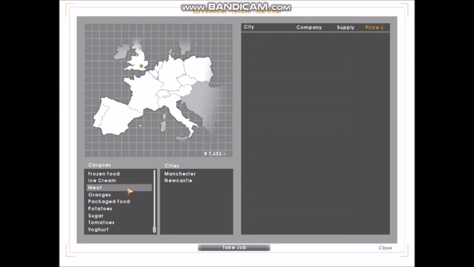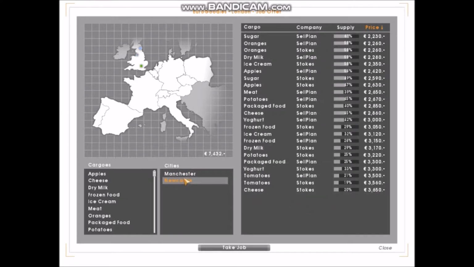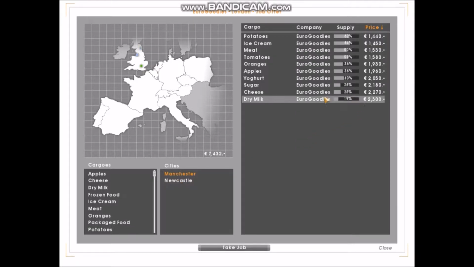Okay. Do you want to go next? What do you want to have? No, I want to do tomato, no, packaged food. Packaged food? The highest is that. However, if you want to see the actual highest thing they get, we can get. Yeah, go Manchester. I want to go Manchester. You want to go Manchester? Yeah. Let's see what we can get. Highest is dry milk.